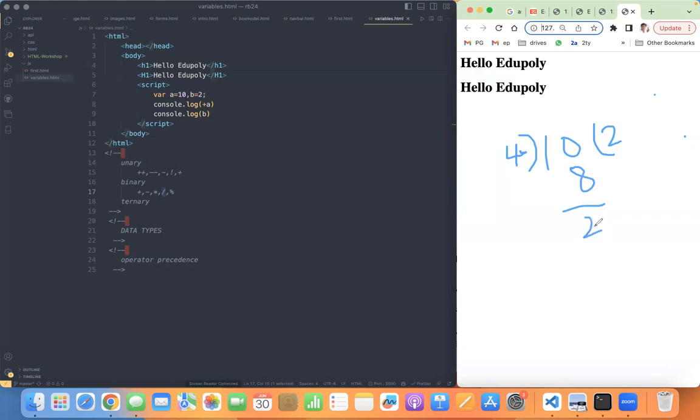We stop if the remainder is less than the divisor. This is called integer division. In integer division, we will have remainders. In decimal division, we don't compromise with the remainder.